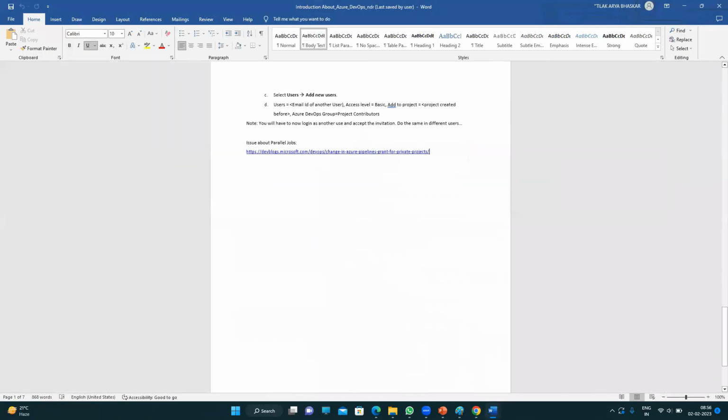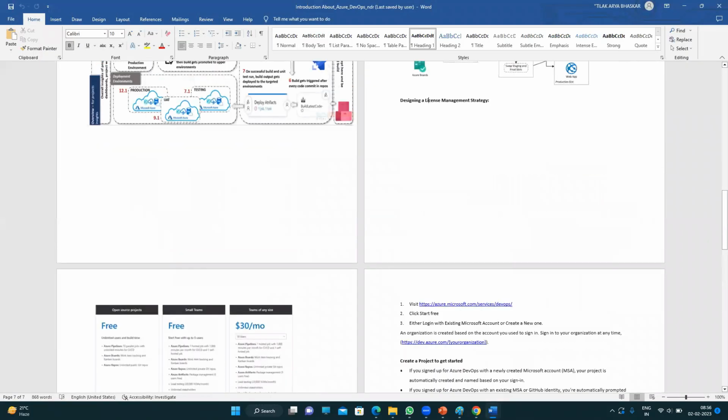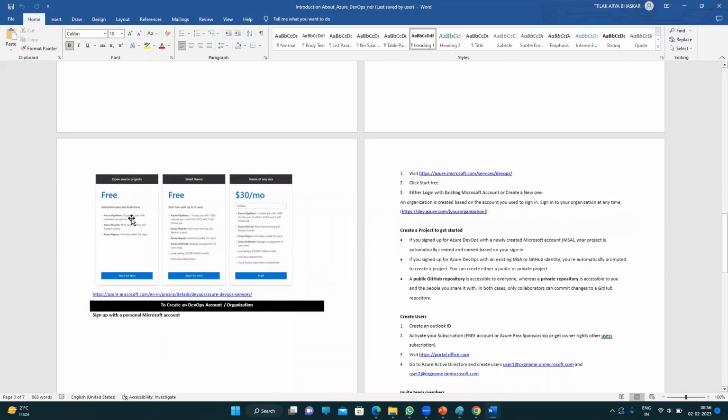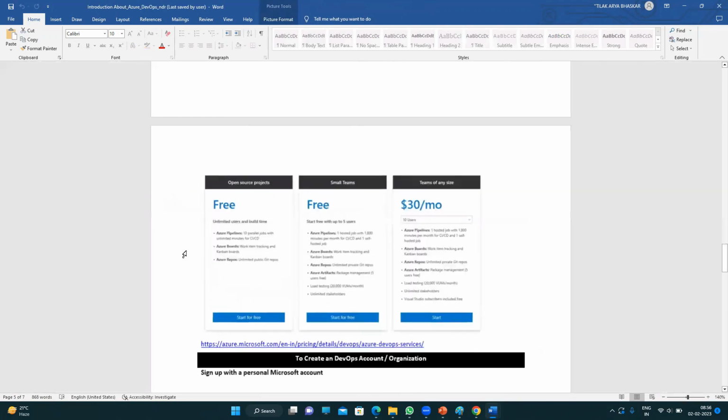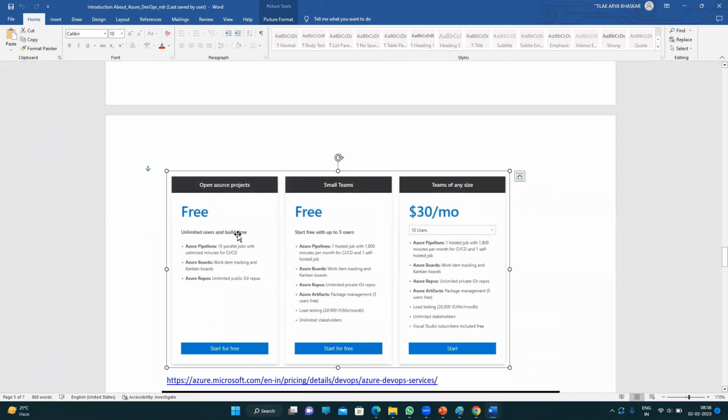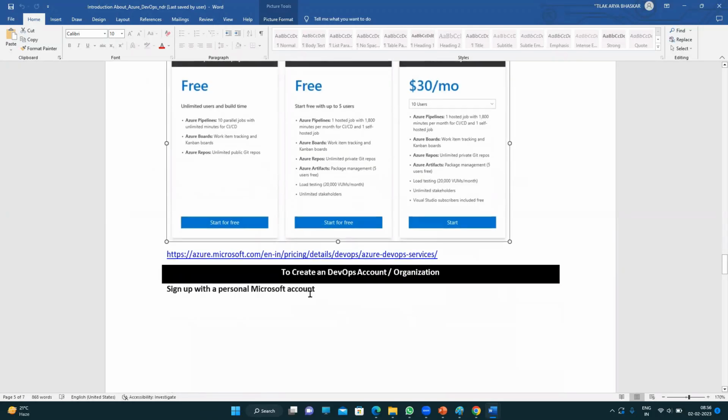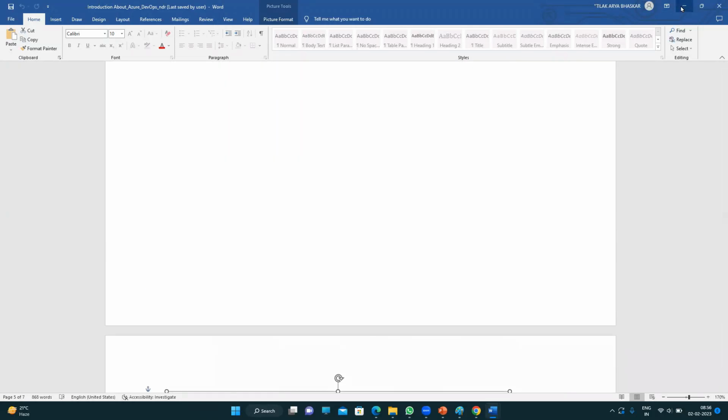This is Azure Boards, right? Yes. Here I thought of talking. Free is more than enough actually. You can see here what you will get with free: Azure Pipelines, Azure Boards, Azure Repos. If you want more users, then you have to go for the paid version. Otherwise, minimal things you'll get with free. Okay, what is the link for registration? I'll share that. I have this document. I have complete details.